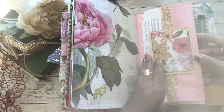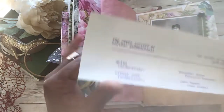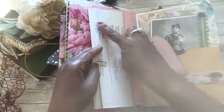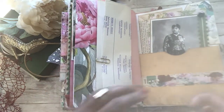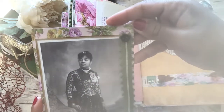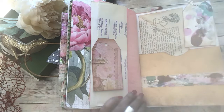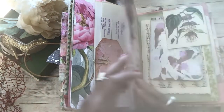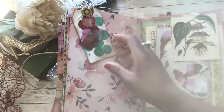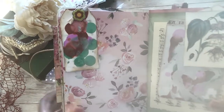So if there's something you're interested in, maybe a genre of music that you like, wouldn't it be cool to make a junk journal that reflected that? This is actually opera but it's some aged ephemera so I thought I would add that - plus I liked the colors, they went with some of the colors in my tickets. There's another tag there, and here is a beautiful lady in a beautiful dress with some trim and a button, and then here's a tag that moves. And then I added another alcohol ink tag - I love alcohol ink and it dries so quickly.